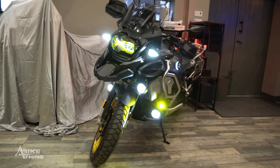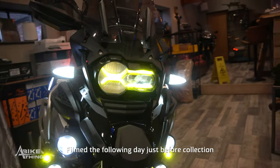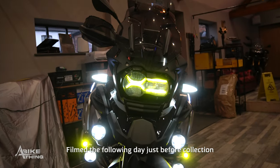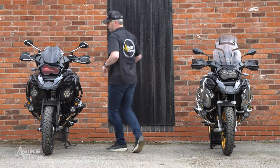The bike to my left, your right, is actually having a selective yellow lens fitted because he's got the selective yellow lenses on his DM lights down low on his bike - that's what the customer asked for. So when he picks his bike up at the end of this week, he will be getting the selective yellow X. I'll try and get that footage on this video if I remember. But for this demonstration, I just want you to see how much light these bikes throw out based on mirror or non-mirror, with no coloured filter at all.